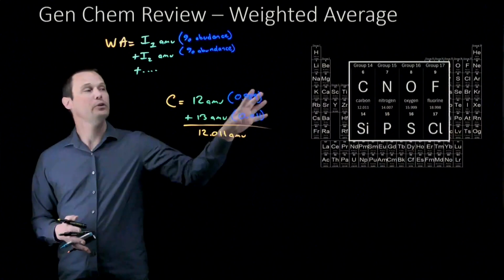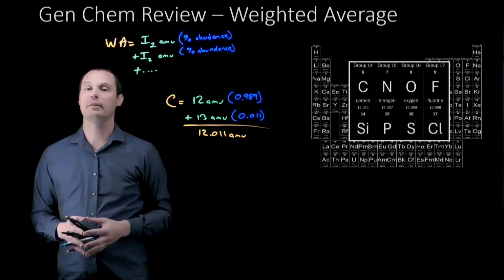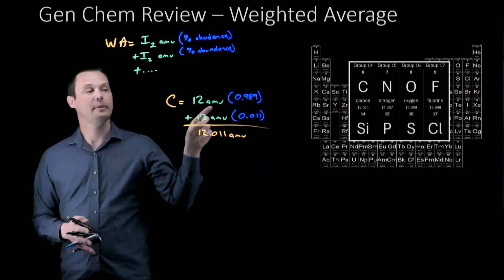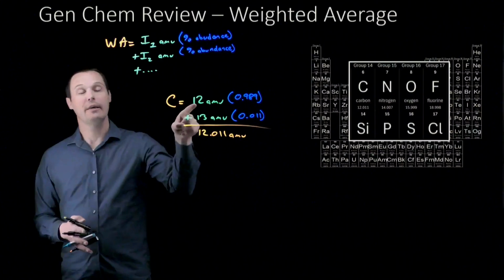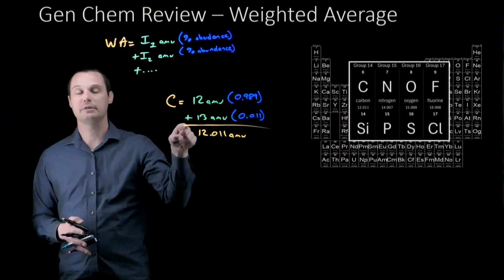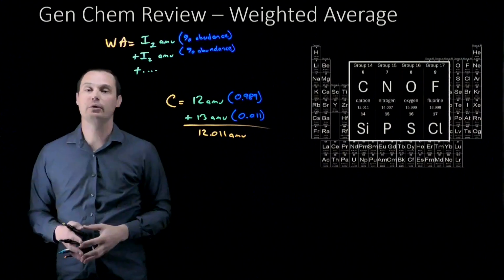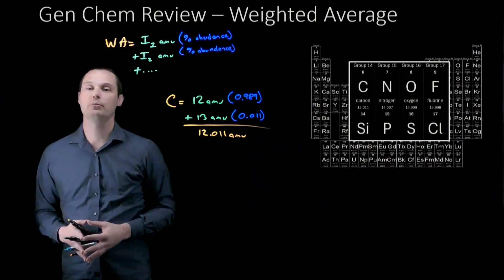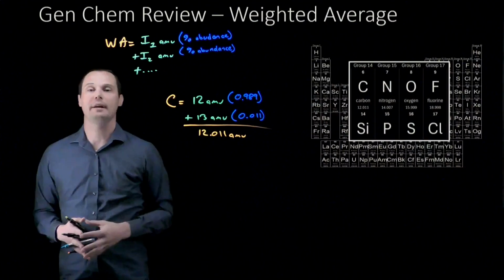But for now, this is how we use the weighted average formula to determine the atomic mass as listed on the periodic table. 0 carbons have a mass of 12.011 amus. Each one either has a mass of carbon-12 or a mass of carbon-13, but for a random scoop of carbon in the universe, we can say in bulk, on average, the average carbon atom has a mass of 12.011 amus, thanks to the weighted average formula.